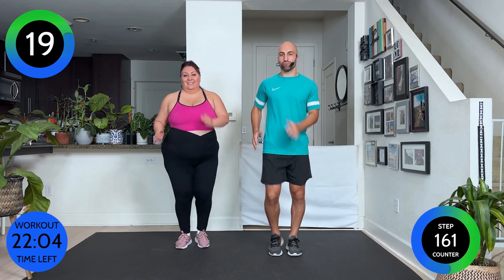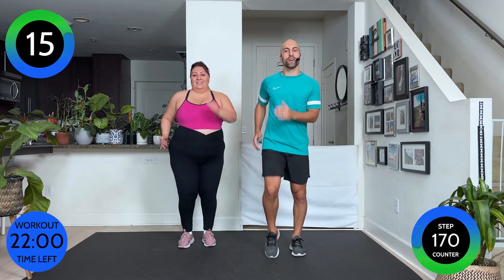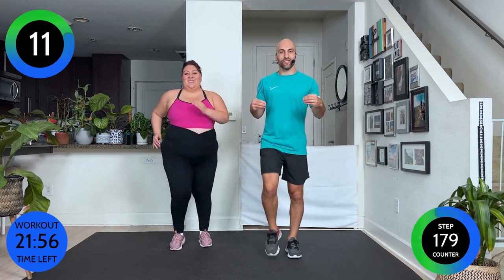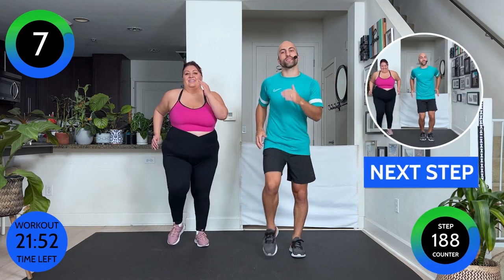All right. Here we go. I promise we're gonna not just walk, we're gonna do more. But for now, just take a breather. We're about to get started. We're gonna keep it simple first. We're gonna do two times to the side, two times to the side, all right?